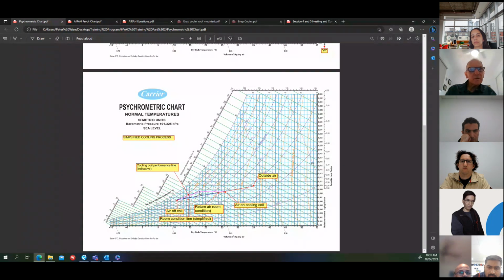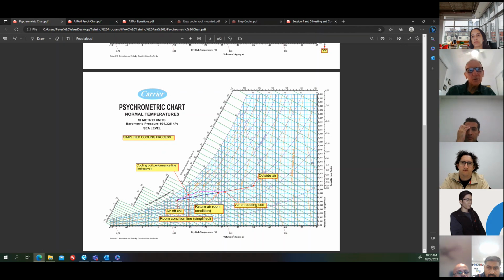So once again, we follow this line, the coil performance line, down to the air off point, which we call the air off the coil. And then this blue line is called the room condition line. Now, DA09 again explains this in detail. We used to do all these calculations manually back in the day before computers, so this was second nature to us. But when you do your Camel calcs, you'll get a psychrometric chart and you can look at it and you'll see all the various components of the heat load.